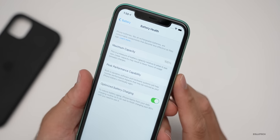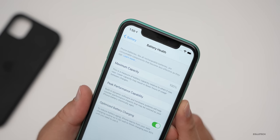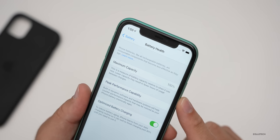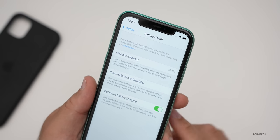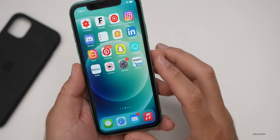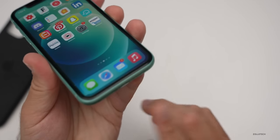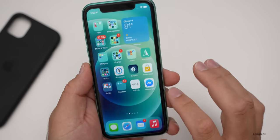Apple says 80% after two years is normal, so if you have 90% or better you're doing really well. Of course, batteries degrade over time — this is true of any battery, whether Android or iPhone. After a few years it's pretty normal to need to replace the battery, though many people upgrade at that point. Battery life in general will get you through nine hours — using it regularly, you should get through the day without a problem. You could fast charge it, but Apple never included a fast charger in the box, and it looks like they're not including it with iPhone 12 either.